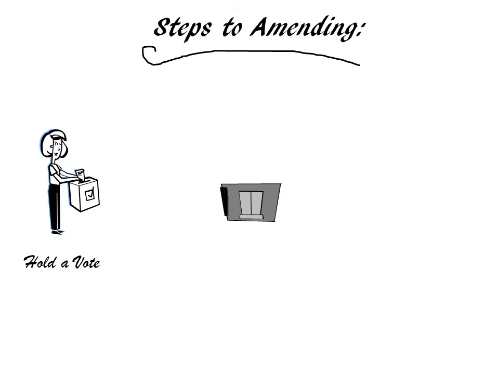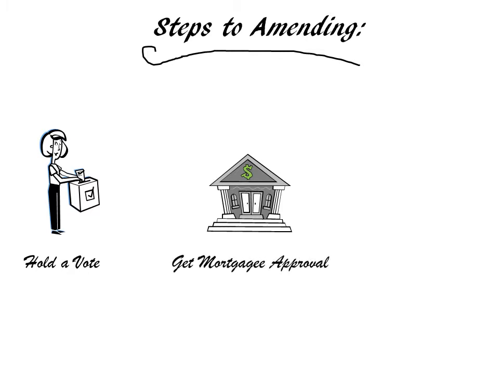2. Any requirements for mortgagee approval contained in the governing documents must be complied with. Often, the CC&Rs will contain provisions saying that certain kinds of amendments must be approved by both the community and by institutions holding mortgages in the community. For the most part, though, if an institution is notified of such changes and they do not object, their approval can be considered granted.